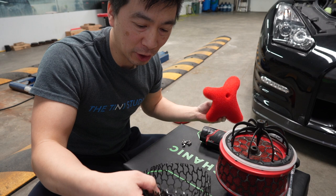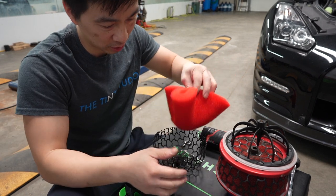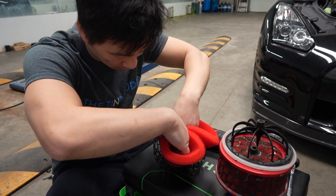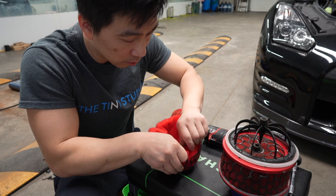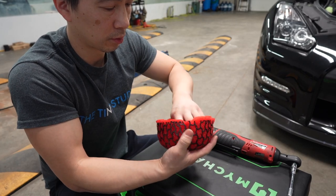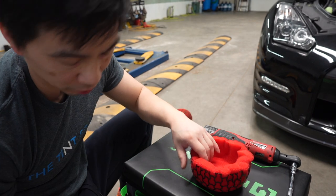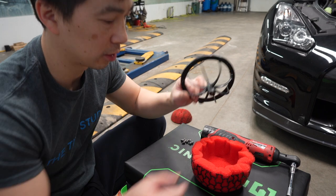You want to make sure the frame is not bent or anything like that. It looks good. You're going to fold it, put it in. Make sure you line up the hole in here. Put it in, catch. Just like that. And now we're going to put the frame and the cover back on.